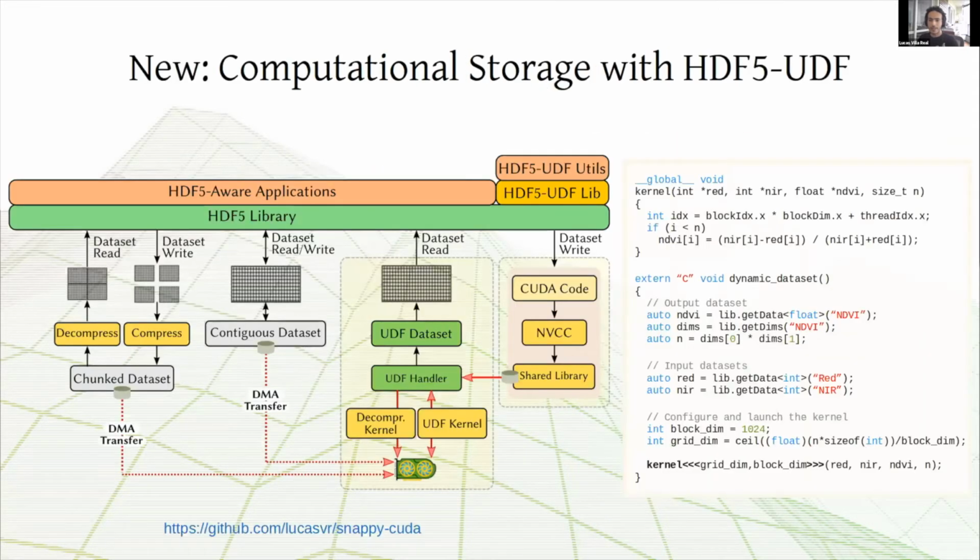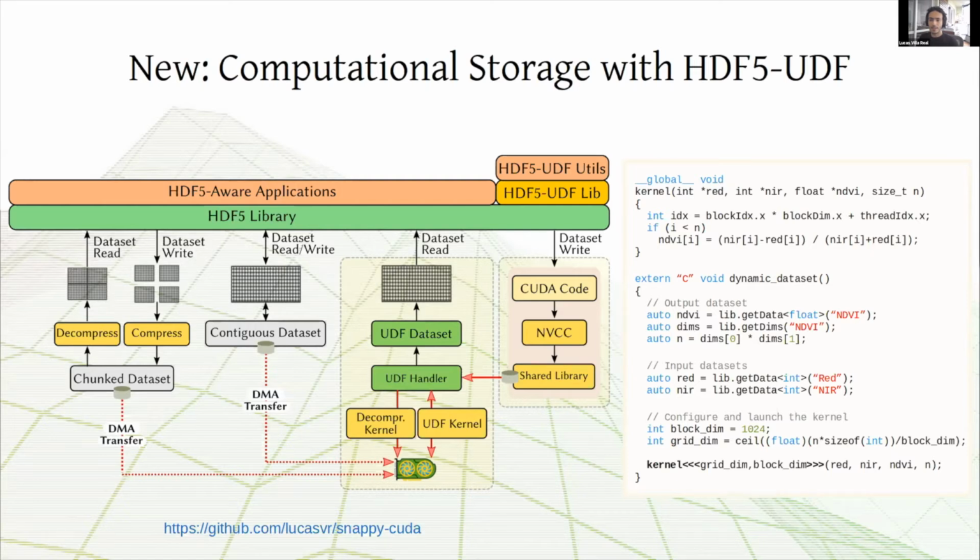Now, given that we have this architecture that enables people to create dataset values on the fly, we decided to think about what's next in terms of architecture and interesting things we can do with this platform. So I have decided to create a new extension to integrate HDF5-UDF with the new stack from NVIDIA called GPU Direct Storage, or GDS for short. And this stack basically allows one to transfer data from storage, say NVMe, to the GPU without having to rely on the CPU. So basically, you do a direct transfer of data using DMA.